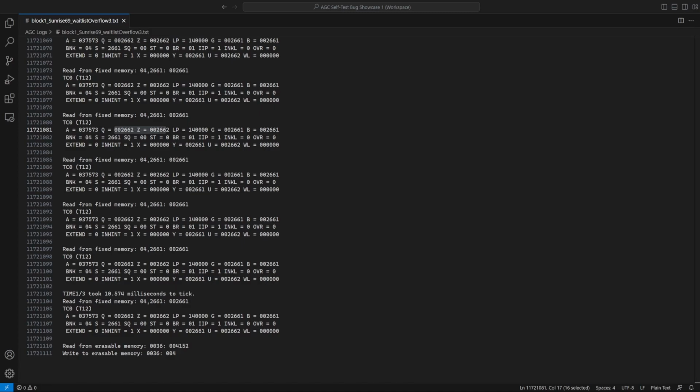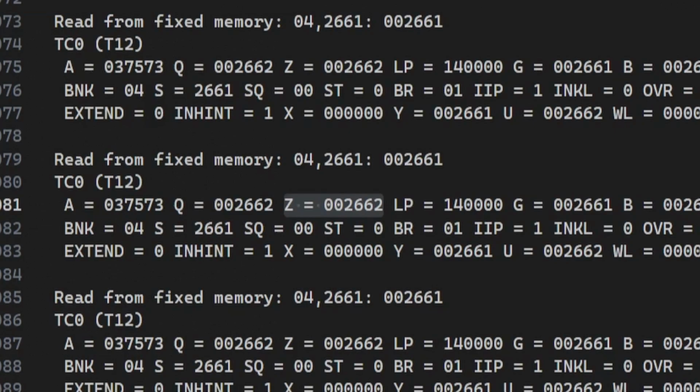So now that we've confirmed the computer's stuck in an infinite loop, we need to figure out why. The first thing I usually do is check the location in emulated code that the computer was at while this was happening. Since we know from the log file that the program counter was stuck at 2662 octal, and that register always points to the next location in memory after the current instruction, we need to look for address 2661. This address is located in unbanked fixed memory, meaning we don't need to worry about this bank register here in order to find that code.